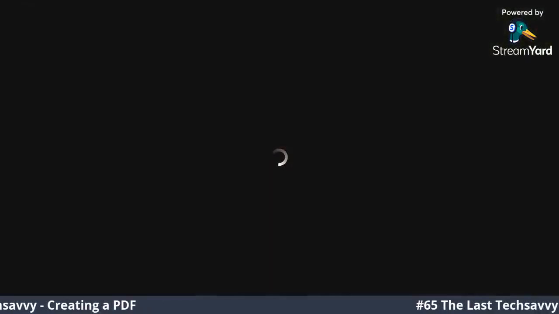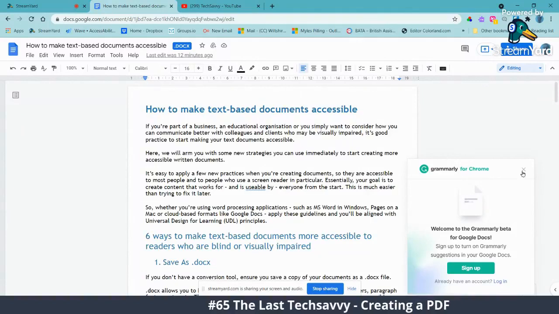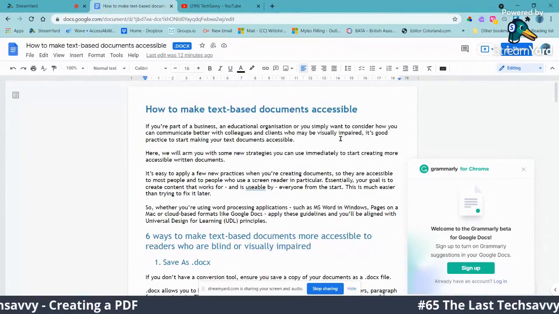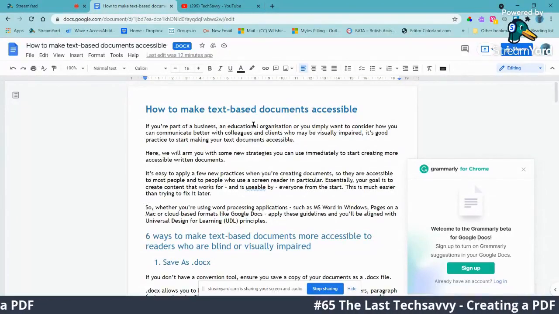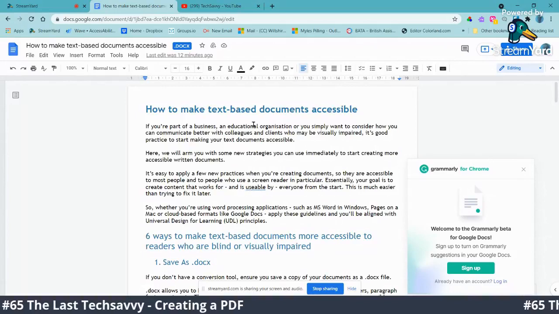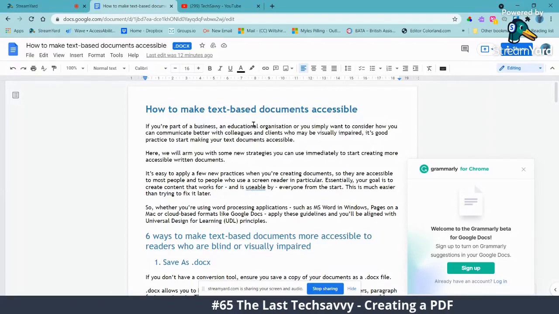I'll put it on the main screen here. And I'm just moving across to Google Docs here. I've just copied in a large amount of text. What PDFs are very useful for is being able to convert large amounts of information, including books, into a document that you can then access online. So it's a really useful tool for larger amounts of material.